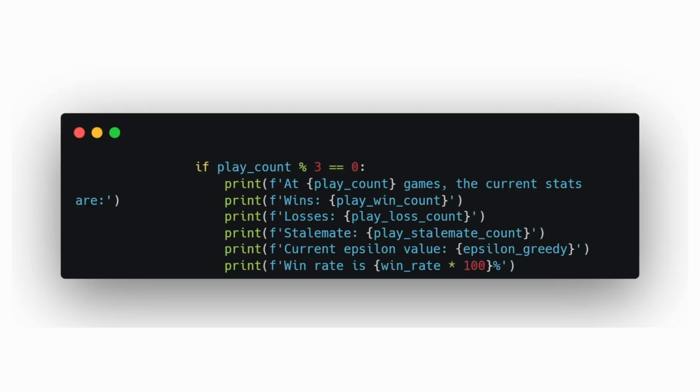But we can move on to the agent's logic, and thankfully, it is exactly the same as the training loop's logic, so we have already covered it. Lastly, we have this bit of code that serves as a game stats checker and outputs a terminal every 3 games. And with that, we've successfully completed our program. We've trained and played against our very own reinforcement learning AI, capable of adapting to our playstyle.